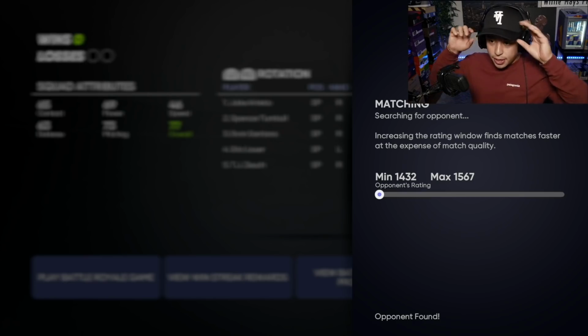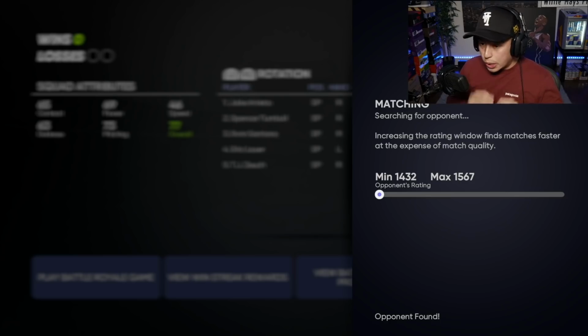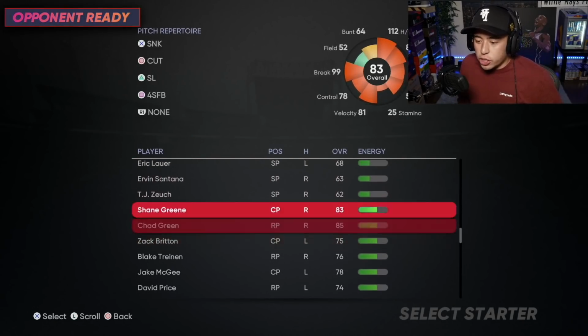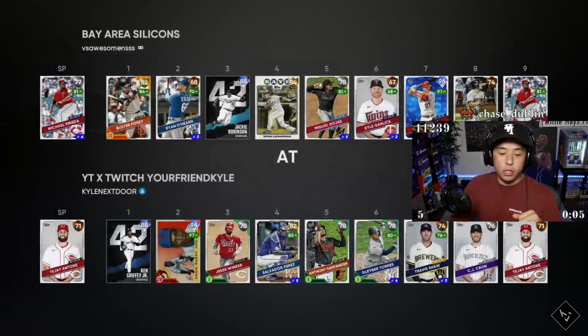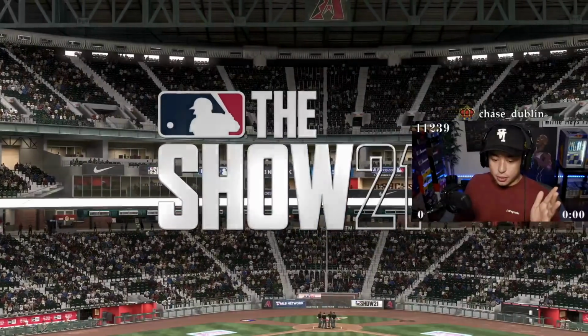Now we're going to find a game right here, and I'm going to start this game off. Usually, when you play the first game of BR, there's a good chance you're going to be facing somebody who's not very good. That's how it usually goes. So I don't usually waste a Shane Green, a Chad Green, one of these guys. I'm going to go ahead and start TJ Antone. He still has a good enough pitch repertoire where I feel like I can get outs, but I'm also not wasting anybody that's super crazy. So we got TJ Antone. We're facing Posey. He's got Posey batting leadoff. So you know this guy doesn't know what he's doing.